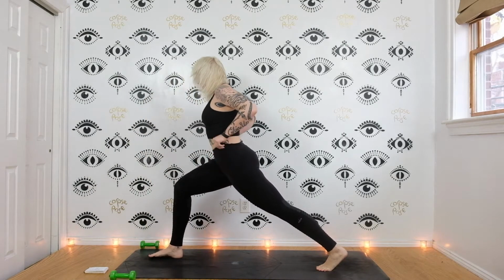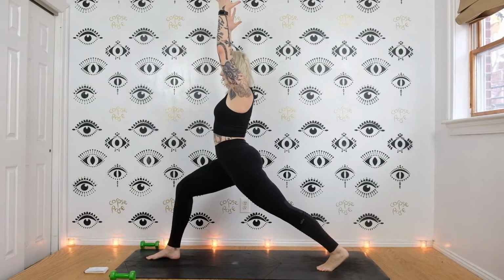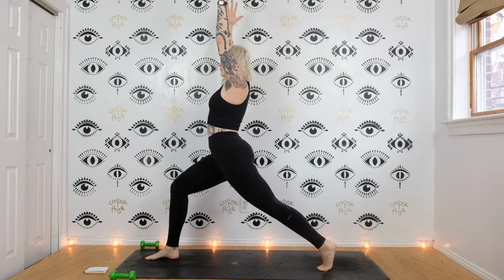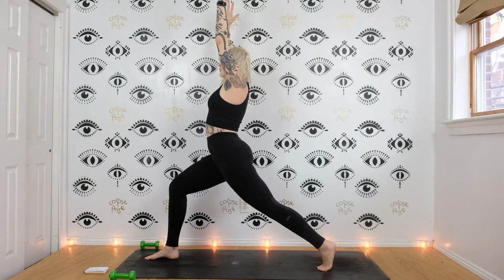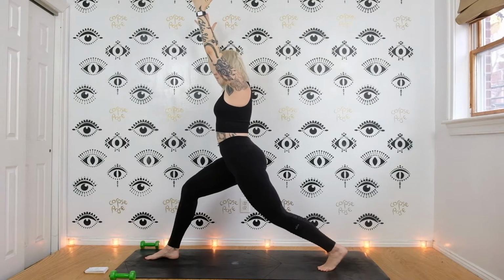Our first position, high crescent lunge. Right foot steps forward in between the hands. We come high on the ball, that back foot, and then see if we can settle a little deeper into that front knee. You're super long through that back leg. There's no softness in the knee or in the leg, and the hips and shoulders are shining straight forward. Biceps are up, framing the ears. Take a couple breaths here in this shape.